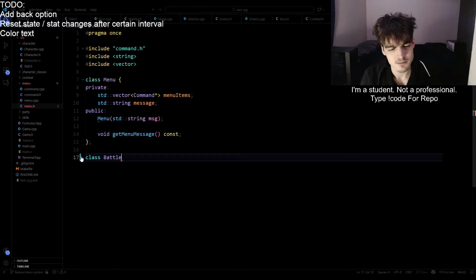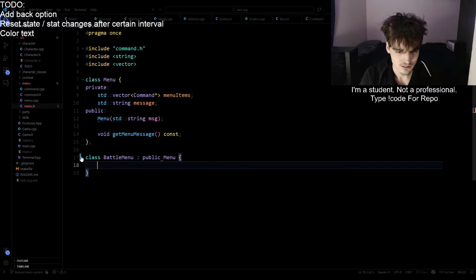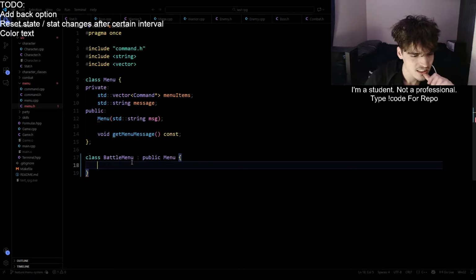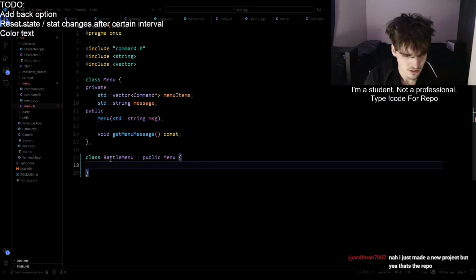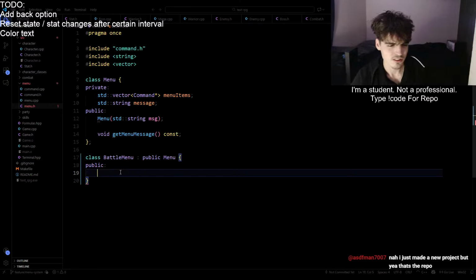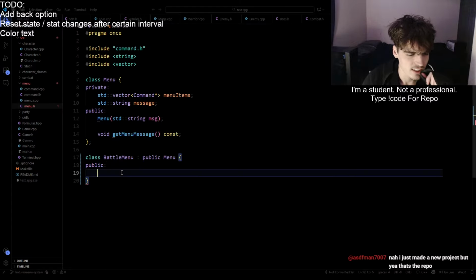Battle menu, I think, makes more sense. And then the way that I'm thinking of doing it is we're going to have the constructor. I don't know if we're going to have any new private members. If anything, it's mostly going to be a constructor.